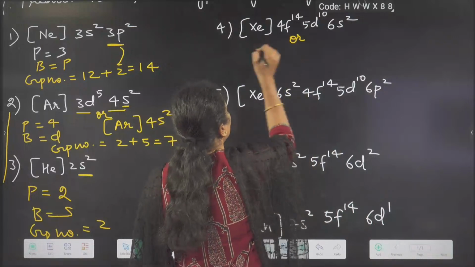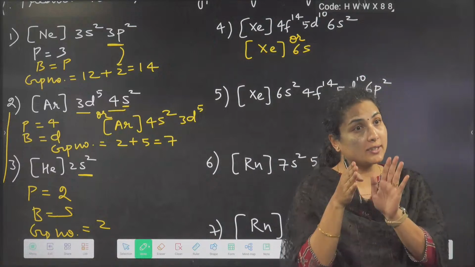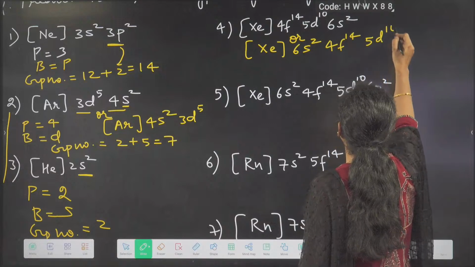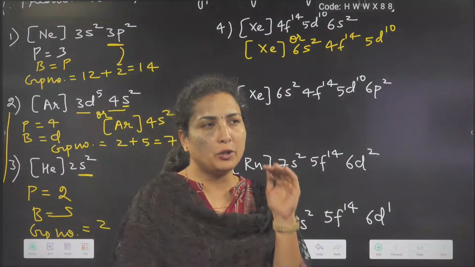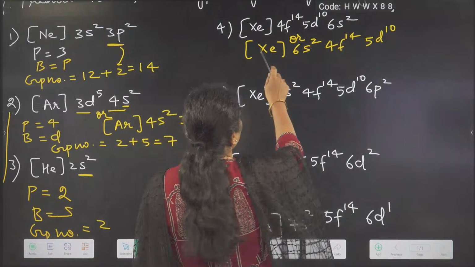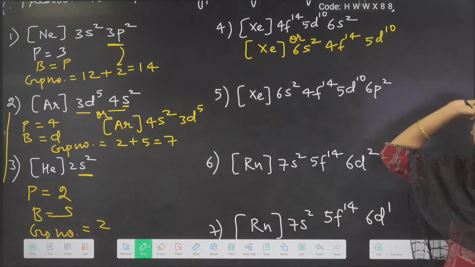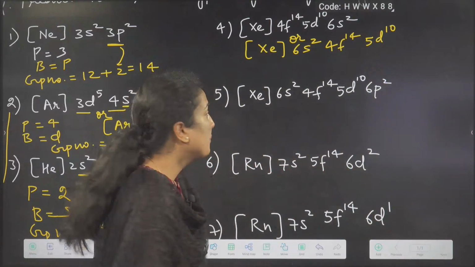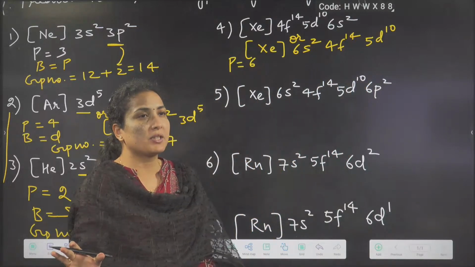So what you are supposed to do, xenon, you know that it marks the ending of the fifth period, so you are entering into the sixth period. So you should be aware 6s2, 4f14, 5d10. And in fact you must count the electrons once, just to be very safe, to check whether it corresponds to that range of 58 to 71. You see here, this is 54, 56. 56 plus 14 is 70. 70 plus 10 is basically 80. So that range is crossed here. 58 to 71 is only F block, right? So now you can easily see that the period will be 6, just so that you do not make any mistake, okay?